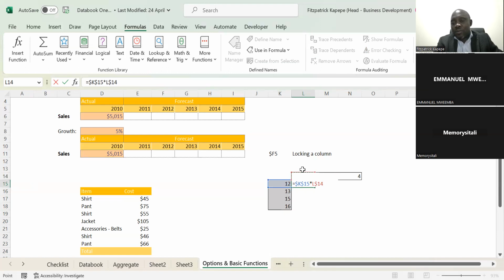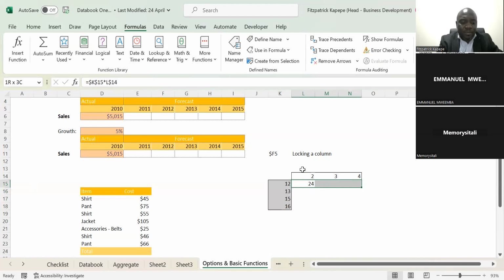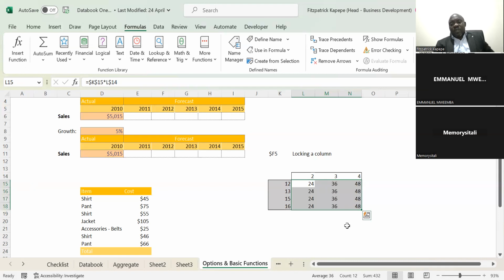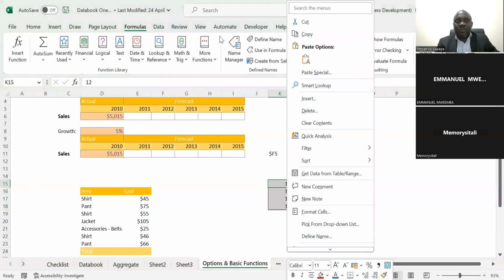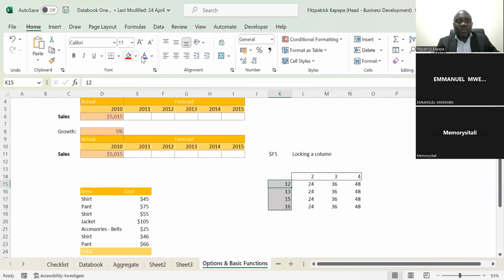I lock the row. So if I pick these numbers, guys, you see what is happening. If I come in here, it will show that it will point to this. This is where it's going to point. It will point there, and it will also point here.